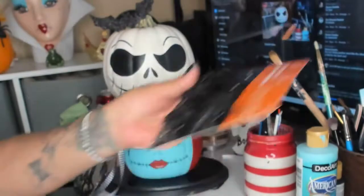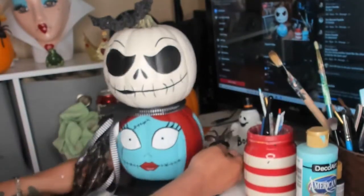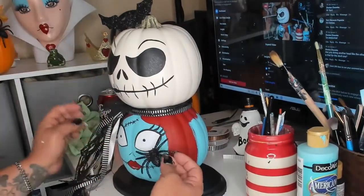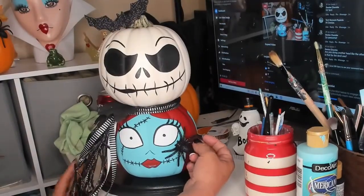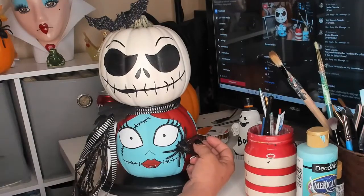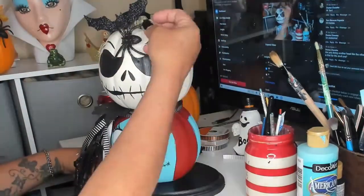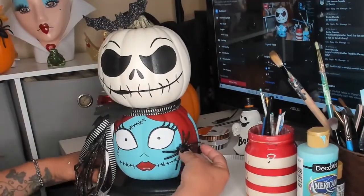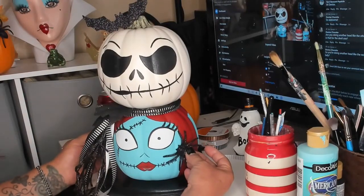It's always good to buy a package of spiders during Halloween for your creations. All right, let's take a look. All right, so he has a bat. What do you think about a spider right there on her cheek? Honest opinion, what do you think about a spider on her cheek? I don't know if that would be too much for him. This might help balance, because she's got stuff going on this side. Right there.